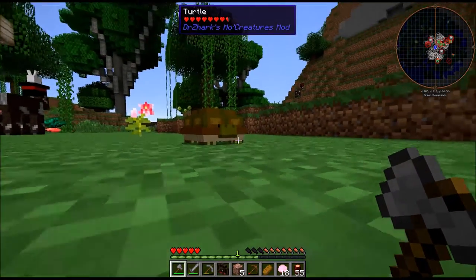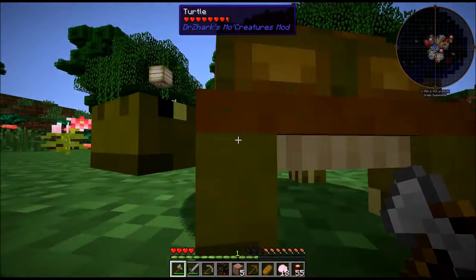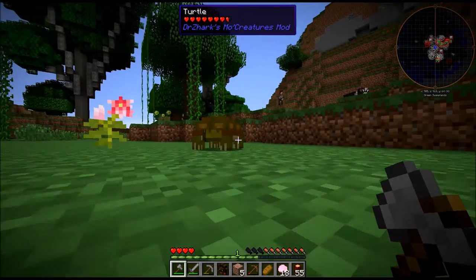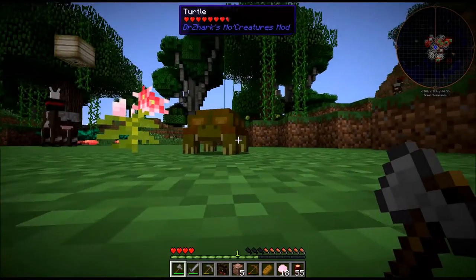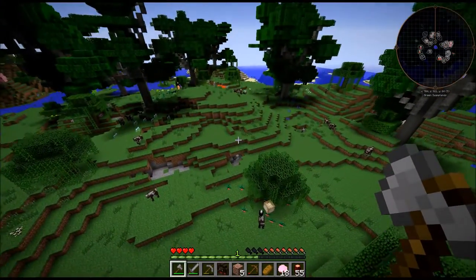Shrinking down, now I'm the size of you. Whoa, no, you're like a giant to me now. What's up? What's up, pal? You wanna be friends? You wanna be friends? Bye!